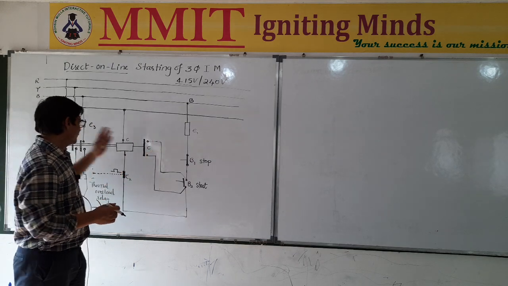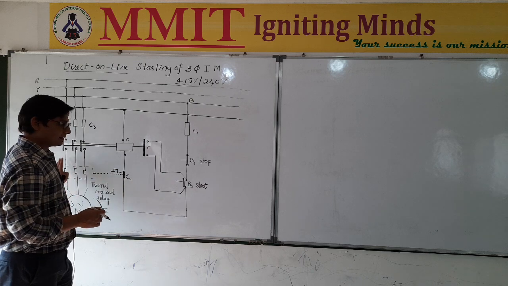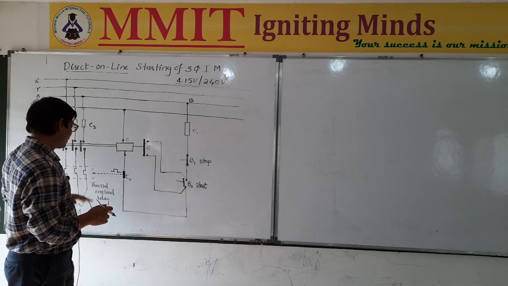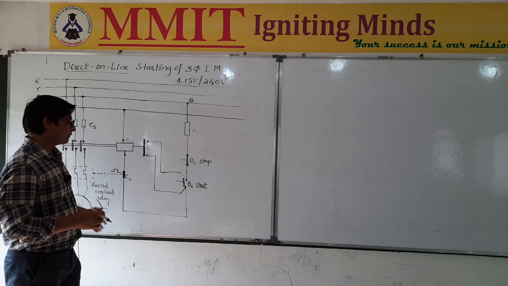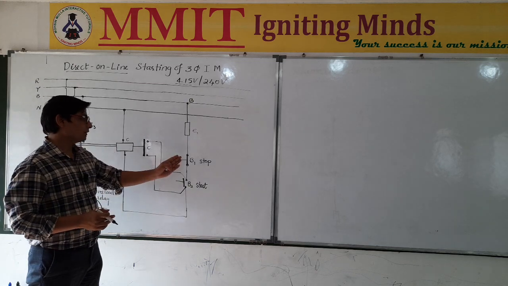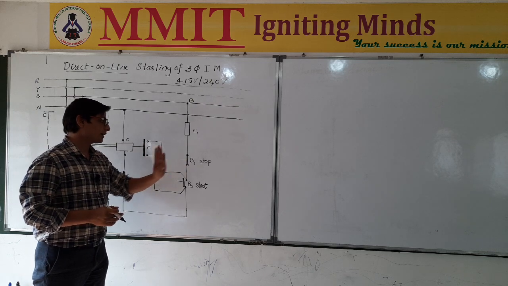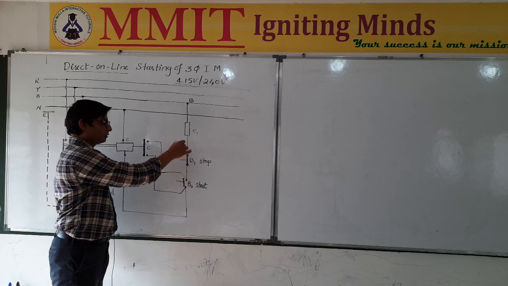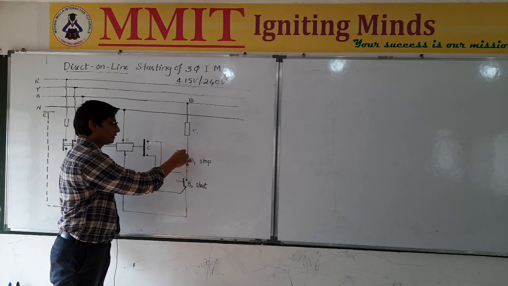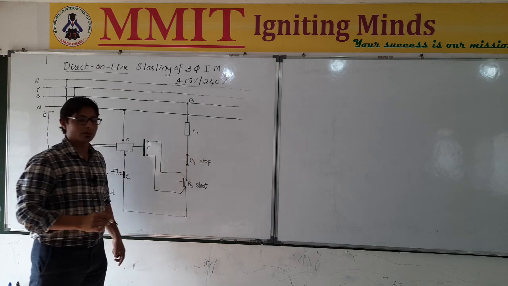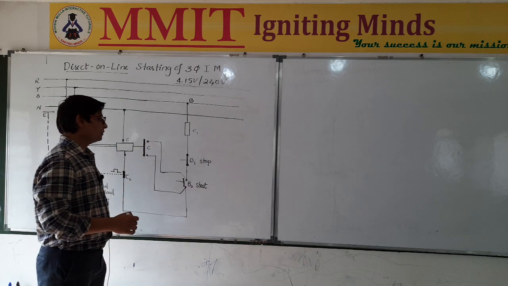And again when the electromagnet is released, this relay will sense zero current and it will release. Or you can say whatever short circuit auxiliary circuit is there will sense that there is zero current, and it will release the contactor for this stop button, and it will come back to its original closed position. So the upper terminal and the lower terminal in the stop button will always be connected as long as we want it to be connected.